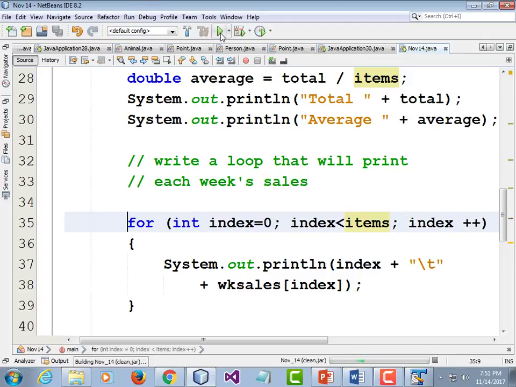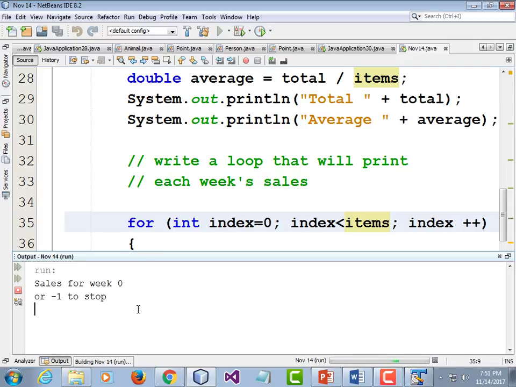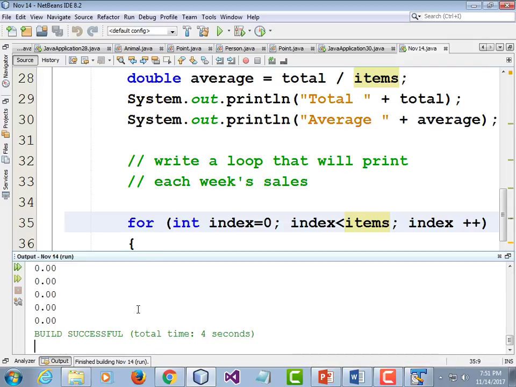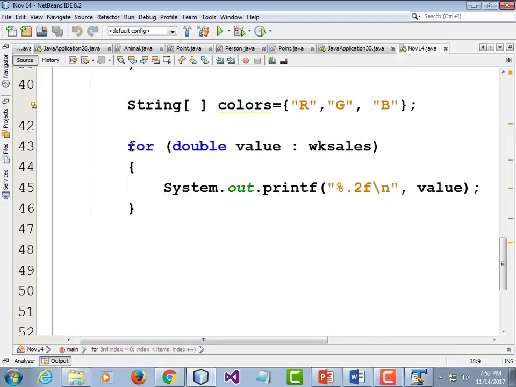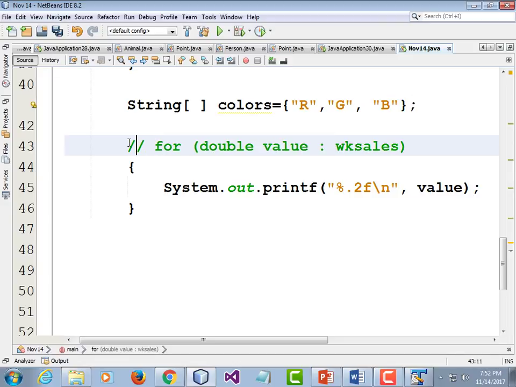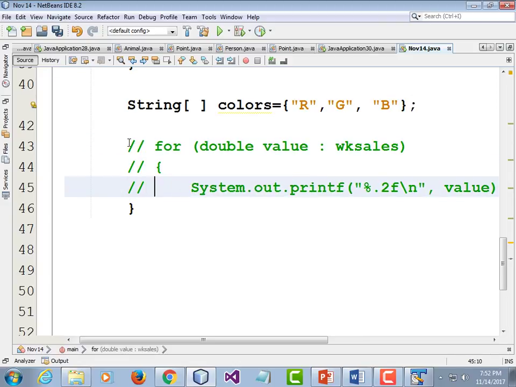I didn't like the way this one looked. Well, not that I ever ran it, but 100, 200, 300, -1. I don't like seeing all those. I'm going to get rid of that one. The for each loop is great, but in this particular case, it's not a good way to do it. Why? Because we can't limit it to the number. It's just going to rip through the entire array, pulling out every value. So it's going to have 52 of them, since that's the size of the array that we allocated. It's great for some purposes, not for partially filled arrays.